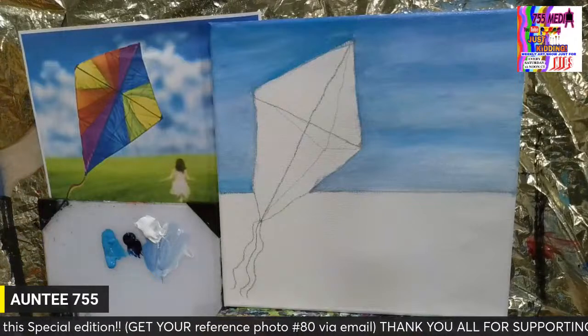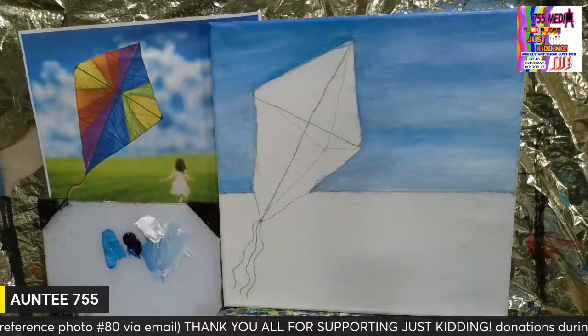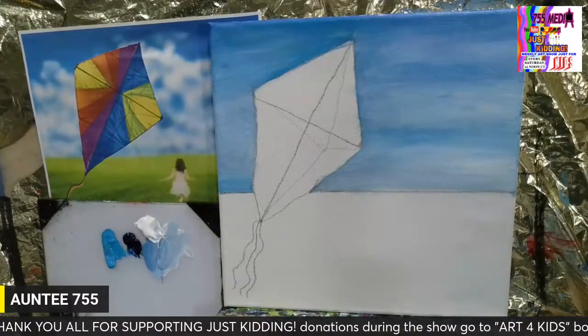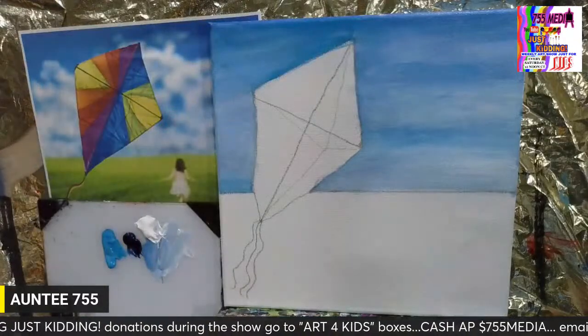I'm going to look behind here. I think it might have fell out. I'm not sure. Ta-da! It didn't fall out. It was just all the way in the back of my container. Ta-da! The white I want. All right, so.